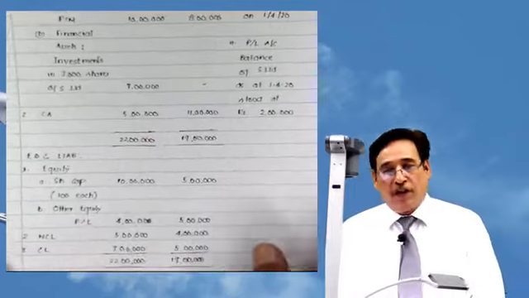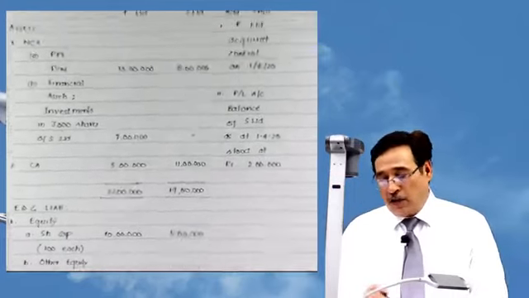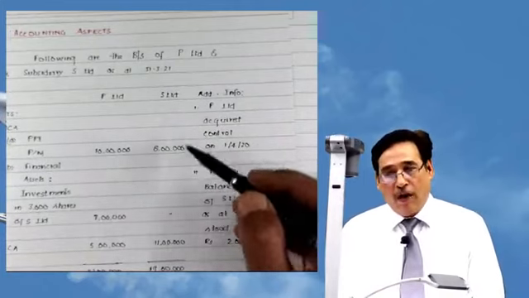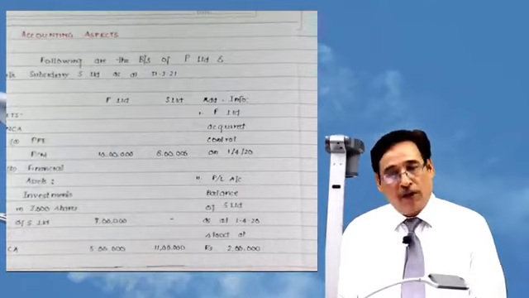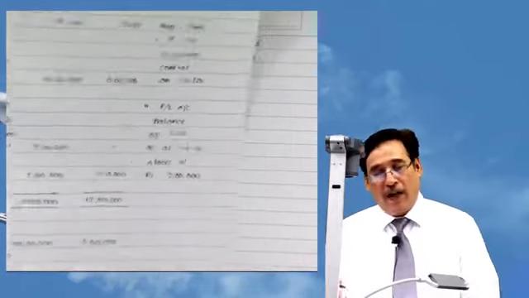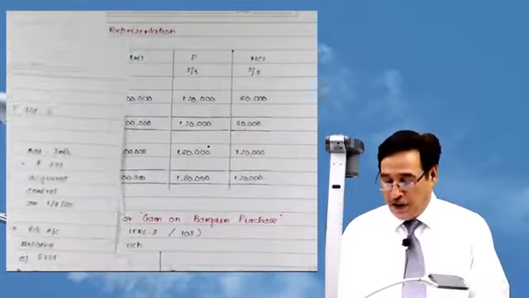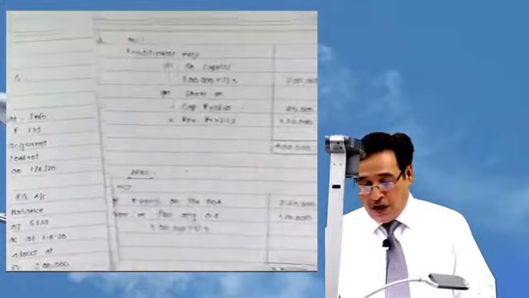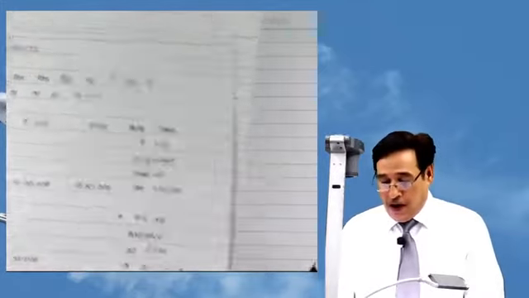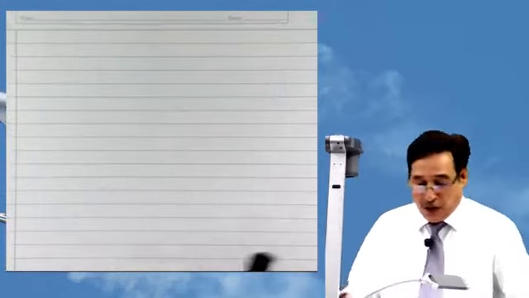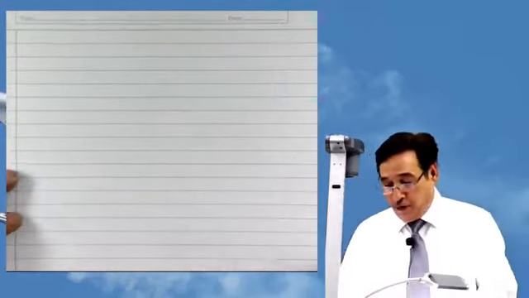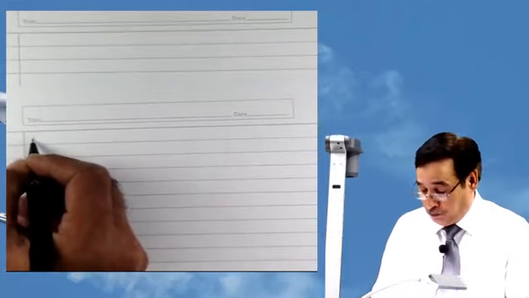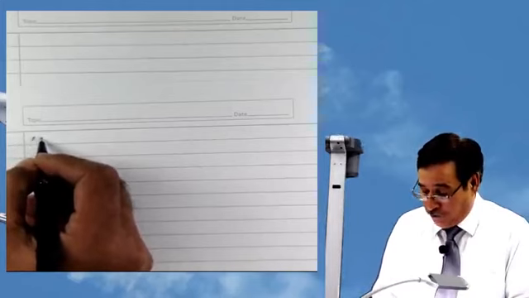In the question which we did last time, in the additional information I had written that P Limited acquired control on 1/4/2020. But now I'm going to change this data. The question will remain the same up to this particular point, and now I'm changing the additional information. So, same question, same data, same balance sheet, and now we are going to add something to it. Now you write in the additional information.